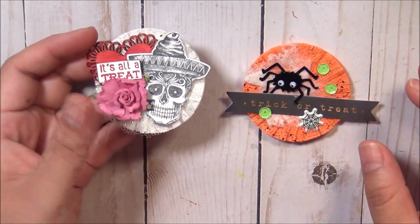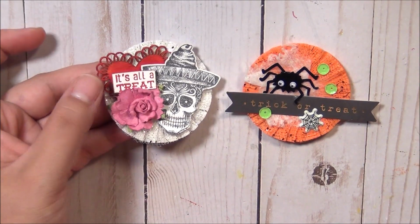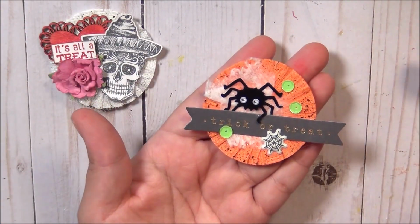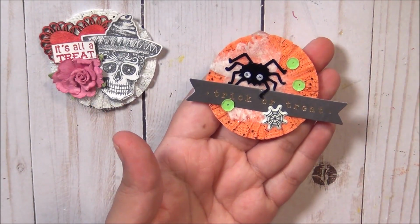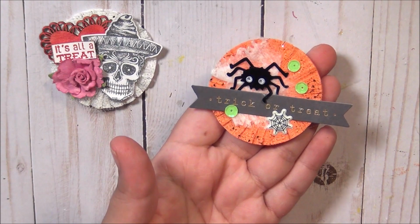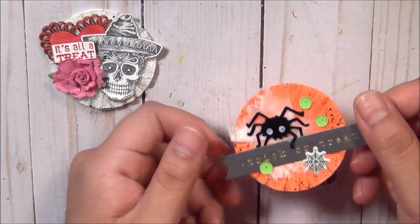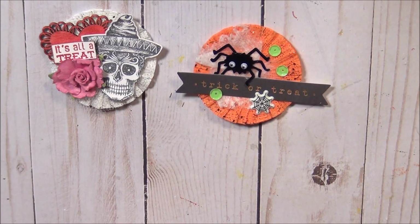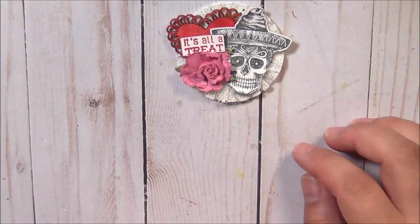This one is inspired by Day of the Dead. I just thought it was gorgeous. And then this one is just an easy little Halloween, funny, not funny, but like goofy, like kitty. You guys know what I mean. And so I'm going to show you how I'm going to put this together with some of the things that I already have. So let's start working on this one first.